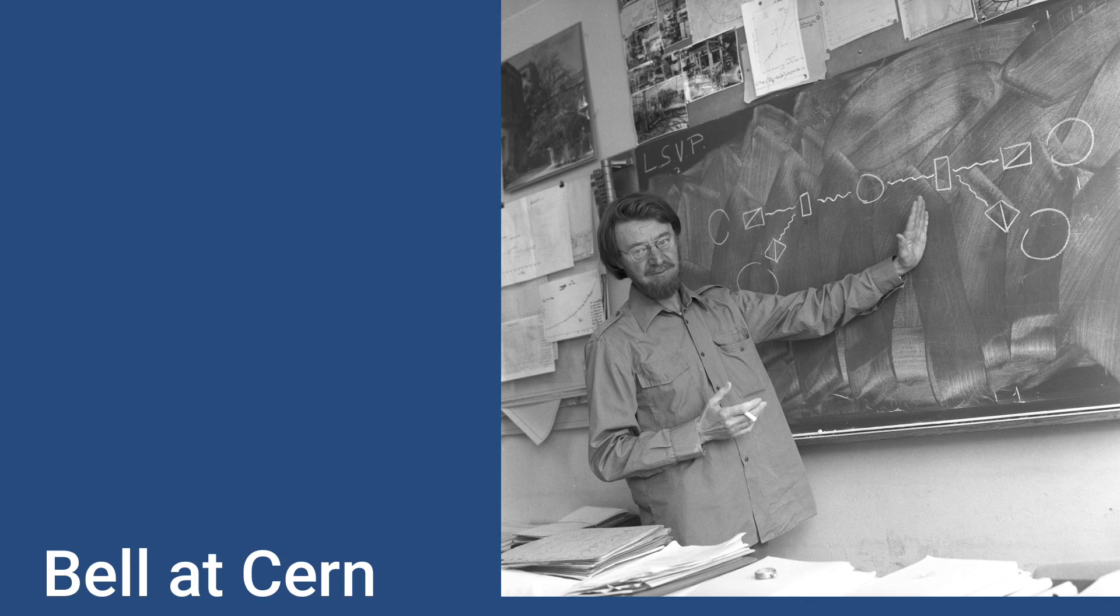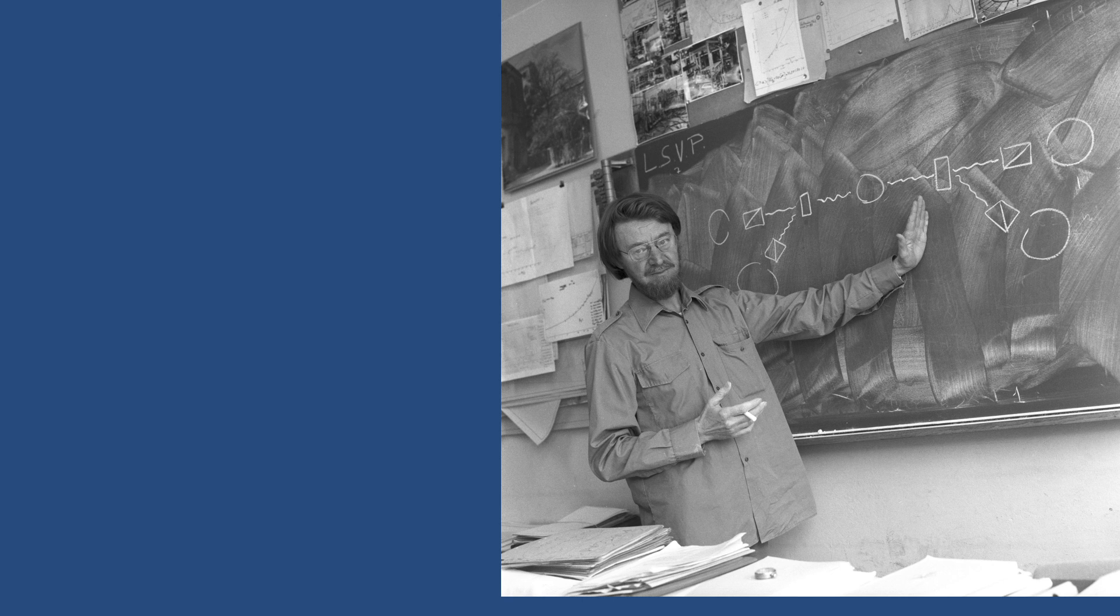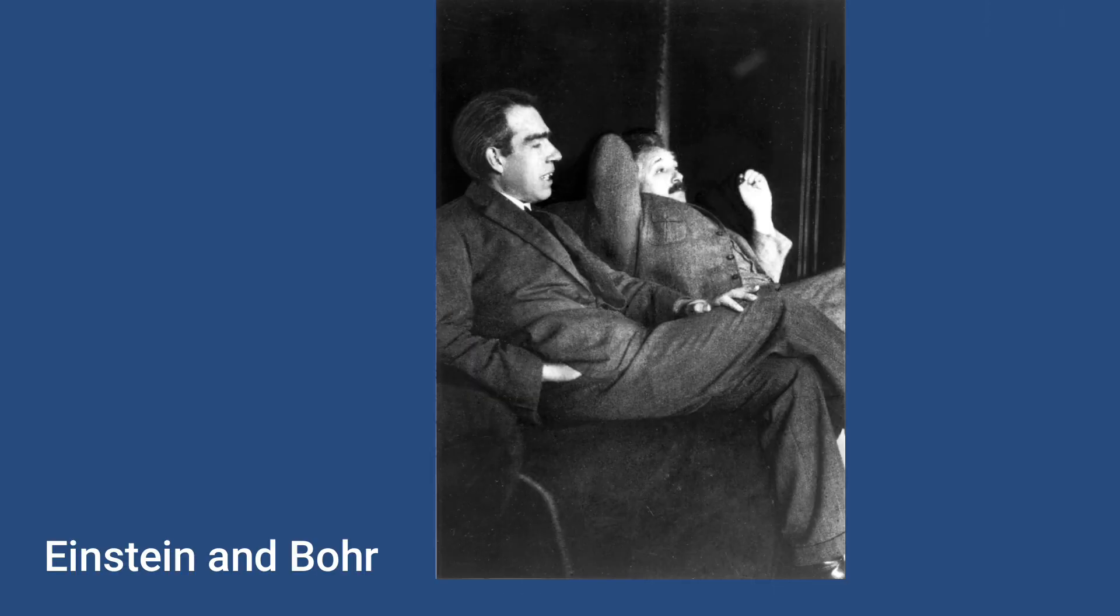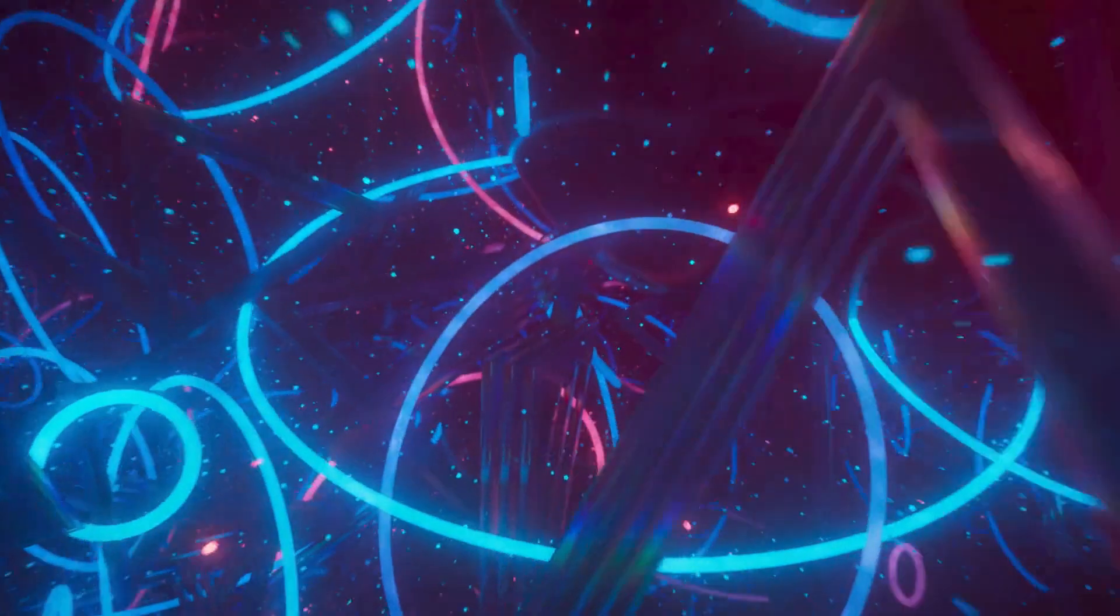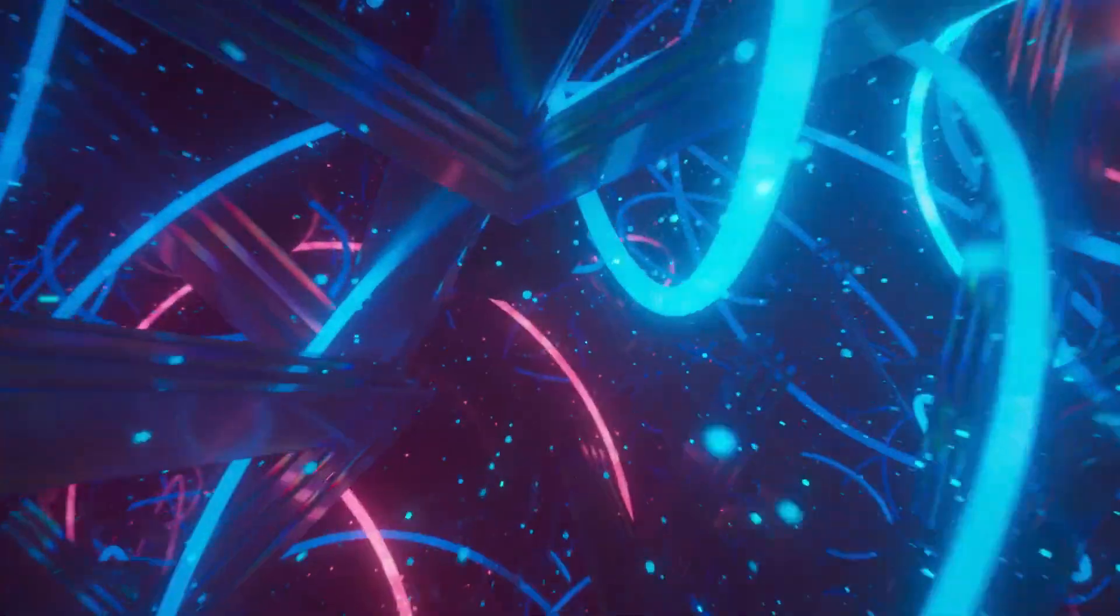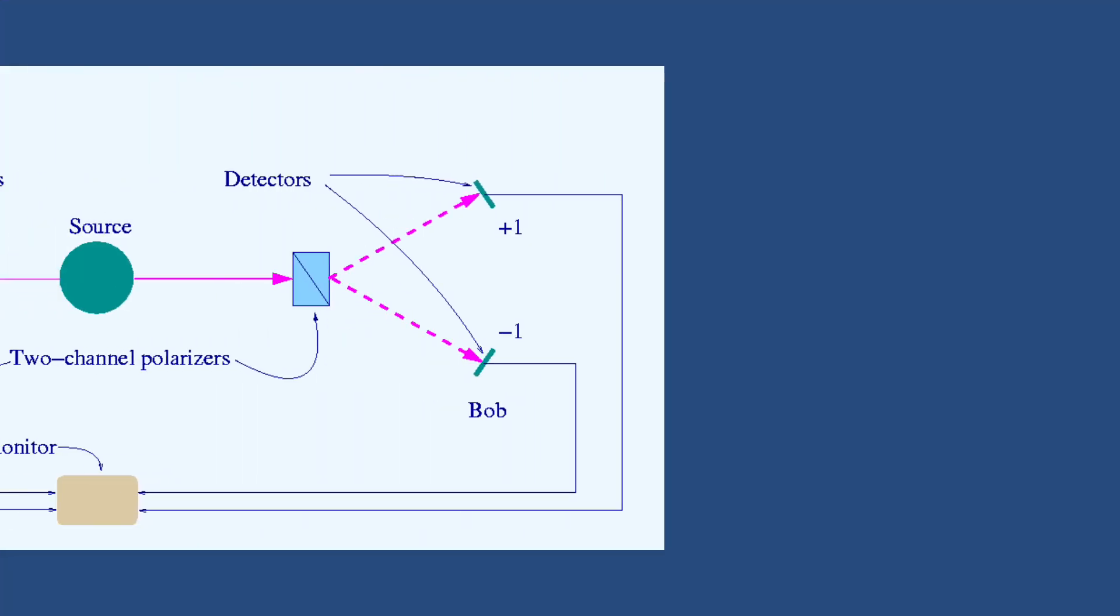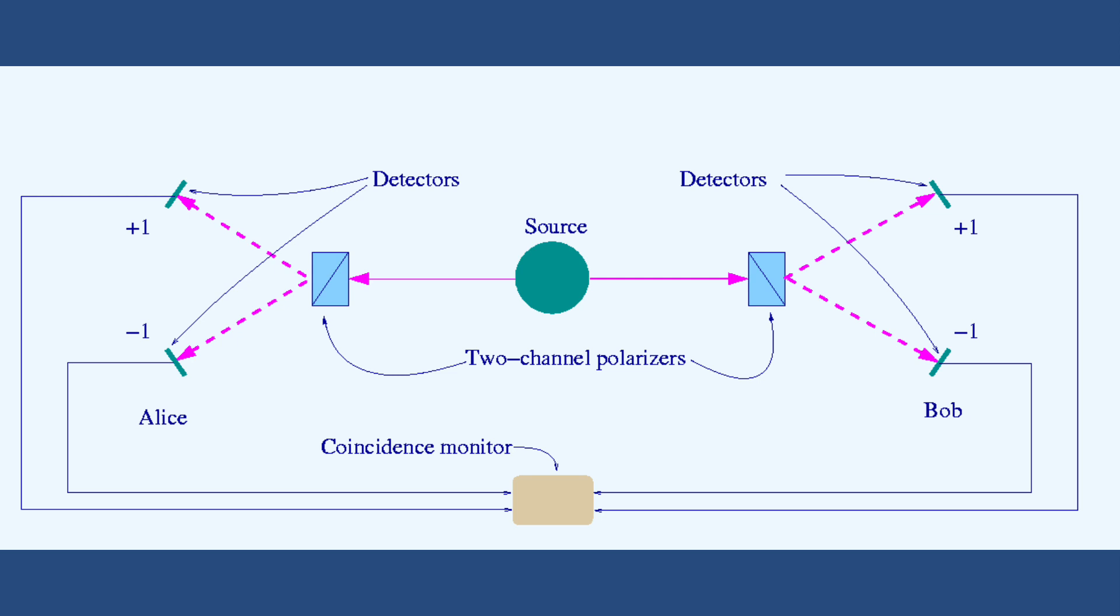This third argument belongs to hidden variable theories and goes as back as to the birth of quantum mechanics at the beginning of the 20th century. Quantum mechanics is probabilistic in nature. When we perform some measurement, we only get the result as a probability. Hidden variable theories are attempts to avoid probabilistic nature by replacing it with a deterministic description of quantum mechanics. In fact, Einstein was one of the leaders of this thought. There are some severe limitations to this attempt though. Bell's theorem suggests that local hidden variables of certain types are impossible.